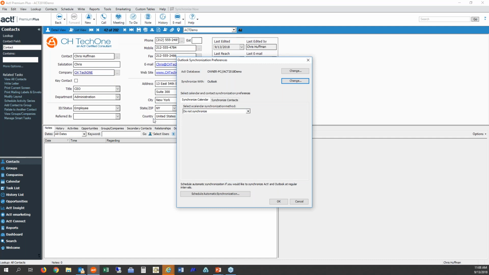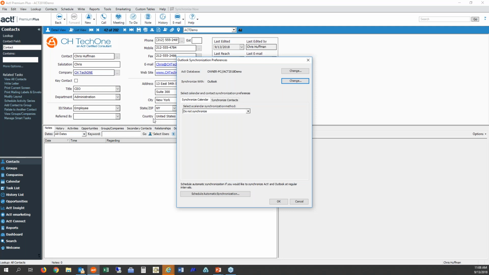And I want to briefly discuss synchronizing your calendar and synchronizing your contacts. Why would you want to synchronize your ACT calendar with Outlook? Well, in a company, most of the time, everyone in the company does not have ACT. Everyone uses Outlook, but they don't use ACT.